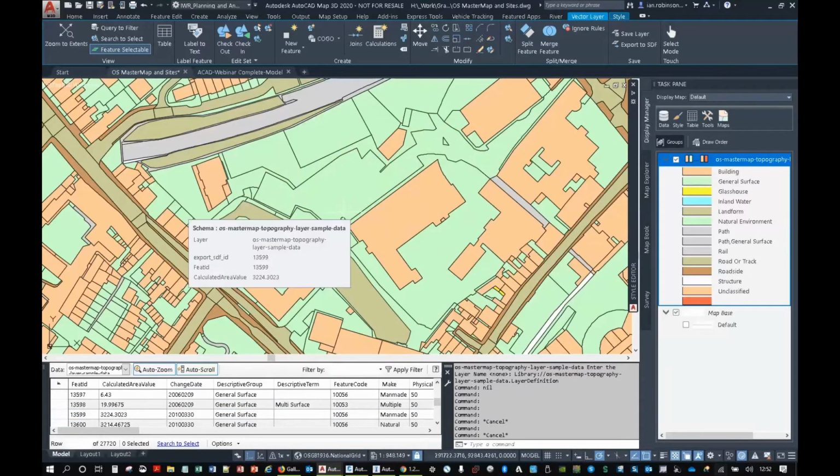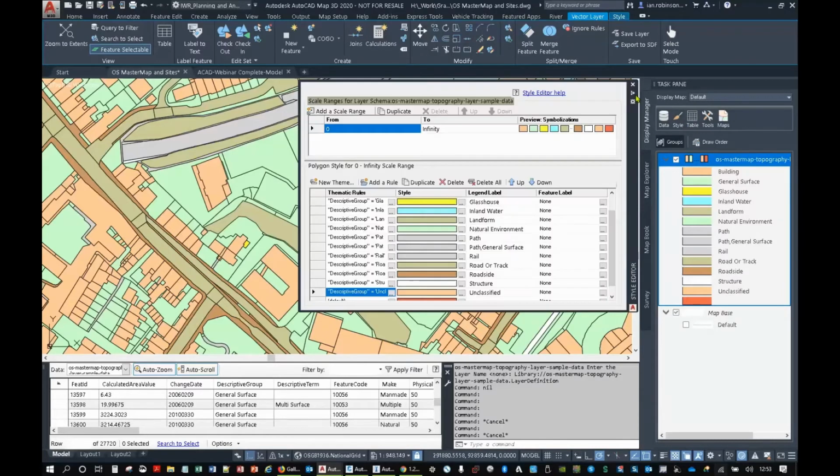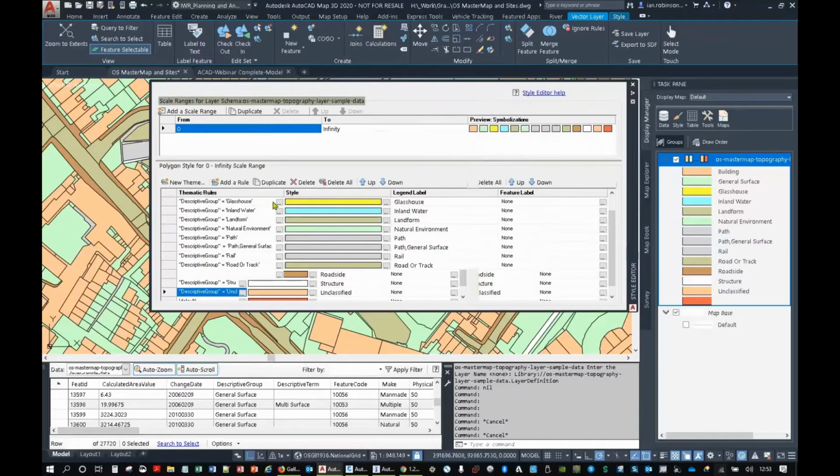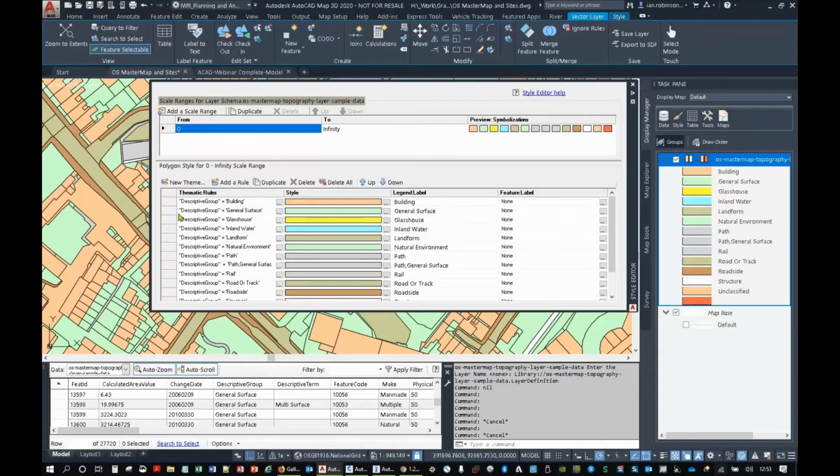So we can find extra information about the drawing over and above the MasterMap data, the geometry if you like. So if I go into my styles, I could say, right, let's run a query. Queries are really useful. If I scroll up, pick general surface there, I'm going to change the query.